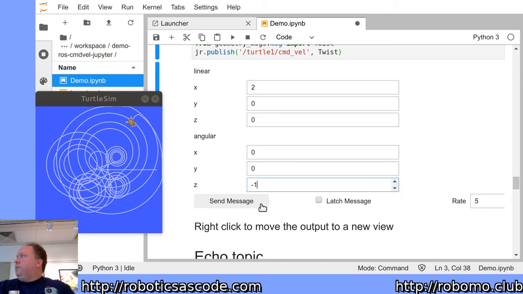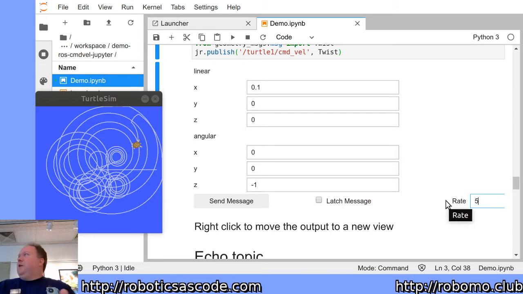Yes, if you want to send, let me slow it down, so I'll do a real slow turn. I think we do latch message and send message, and then let me increase the speed. Wait a minute. I can keep sending this. It's not latch message. I think it's off screen here.